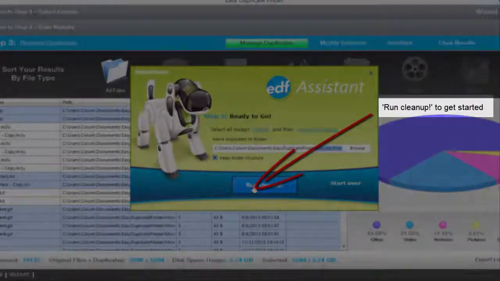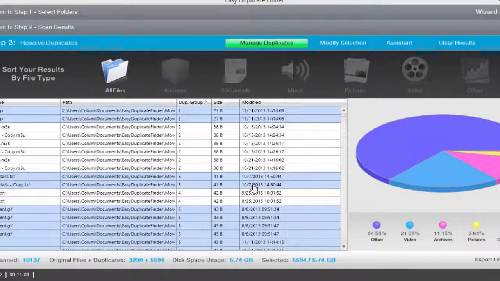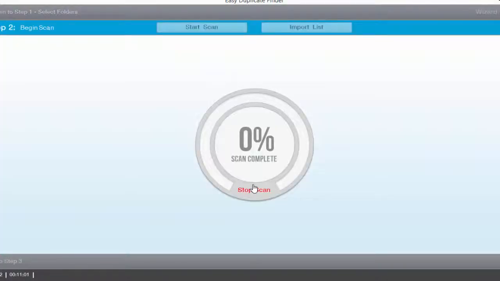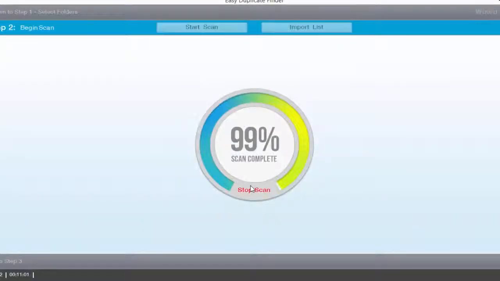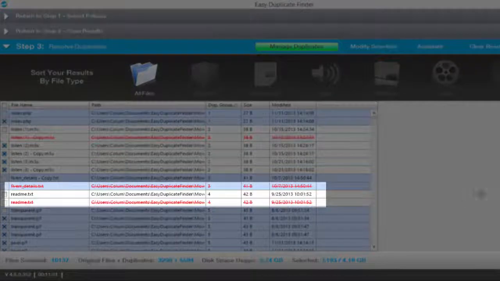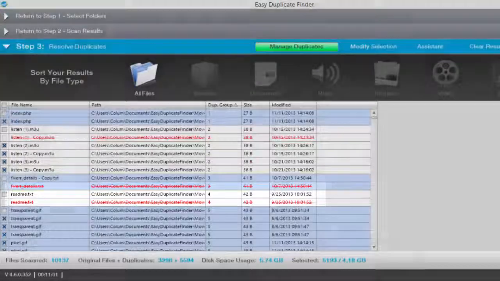Please note, if you have a lot of files and if they are large, these may take a little time. Just be patient and wait for the program to complete its task. All the duplicates that have been resolved will now be highlighted to show which ones have been processed and which ones remain unchanged. The duplicate files have been moved to the new folder and the job is done.